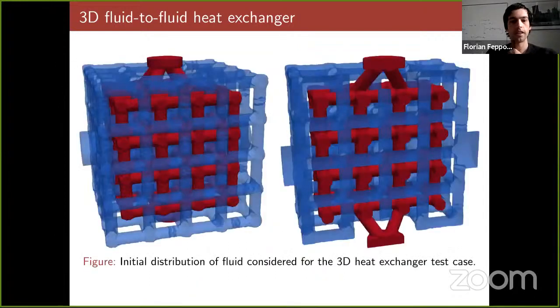One of the features of the level set method is that we have to propose an initial design. In 3D, there is quite some freedom regarding the initial topology of the channels. So we chose to create an intricate array of pipes, where we ensure that there are actually two distinct phases. Then we let the optimizer modify this shape, and topology changes can happen.